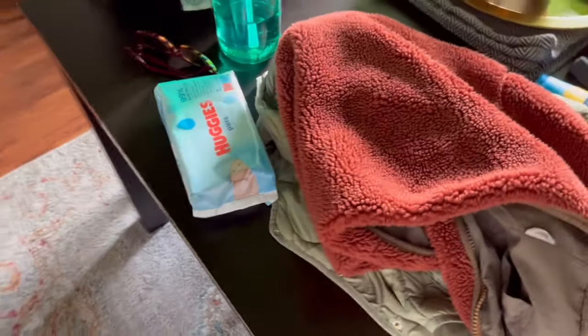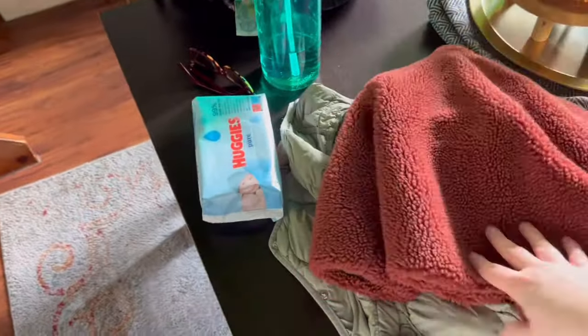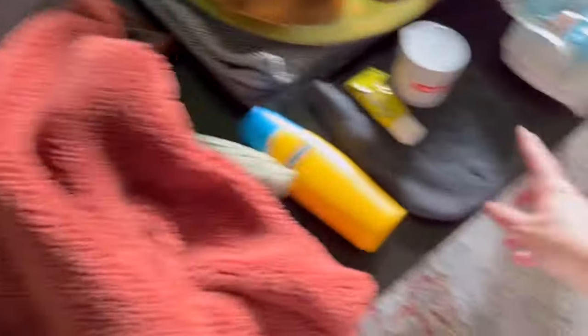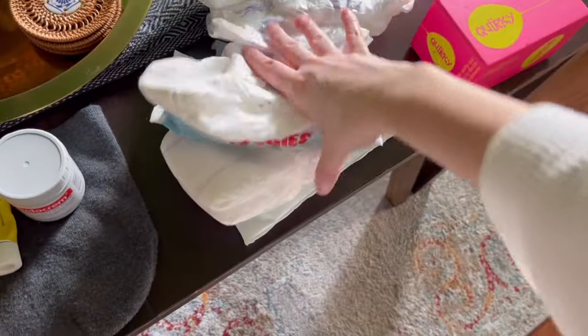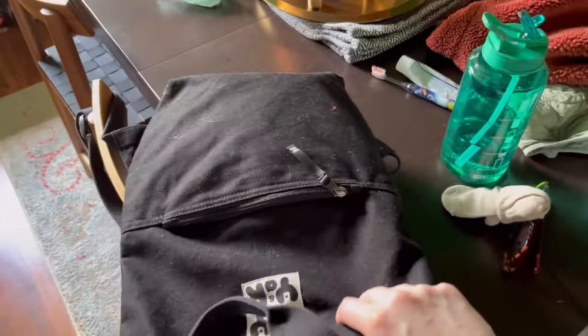Liam's taken Otis food shopping with everyone who's going tomorrow. I'm just about to go downstairs to pack the changing bag and bits we're taking from the kitchen. I've got Otis a fleece and a lightweight jacket to take — and a beanie in case we go out at night and it's cold. I've also got his nappy cream, some sun cream, nappies, wipes, his toothbrush and toothpaste, and some spare socks.